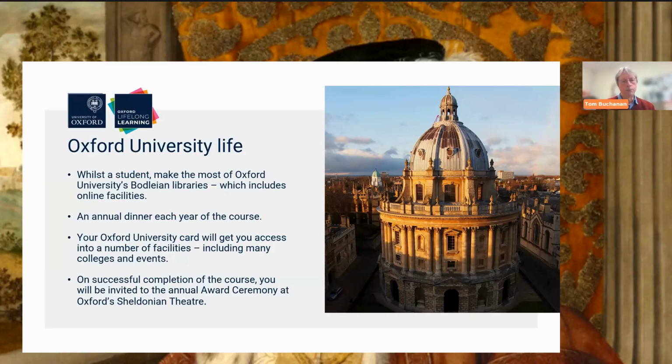There's also a social element to the course. Students often make their own arrangements. I'm sure that Joe and Laura might want to say something about that later on, and that's really up to the students, how they want to do things on the course. But we do have various social events during the year. For instance, at the end of each year, we have an annual dinner for both first and second year students, which comes after the exam, so it's a chance to relax after what's been a major part of the course, and enjoy that.